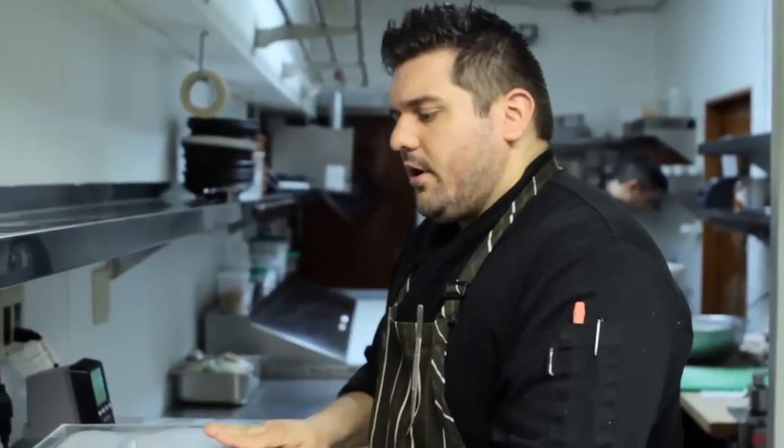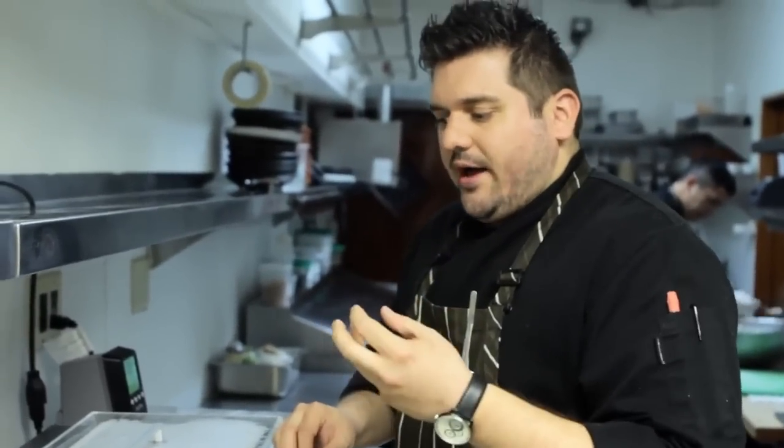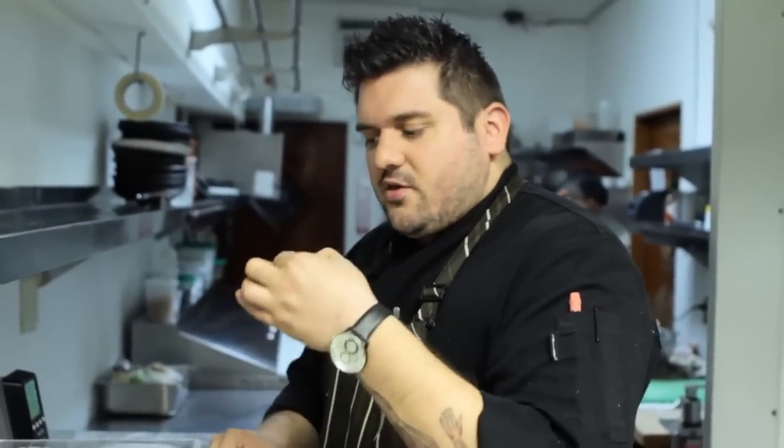And what we use it for here is, I do a little bit of mignardises on here. Basically we do a cayenne and bittersweet chocolate with a little bit of smoked sea salt. I just temper my chocolate really quick, and then I dab them on here. So basically it solidifies in the shape I want it. And that's when you need something extremely cold.